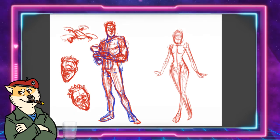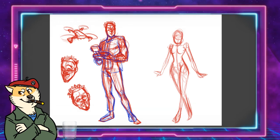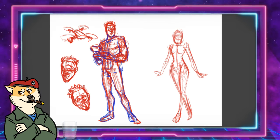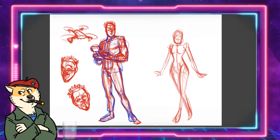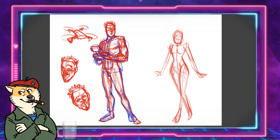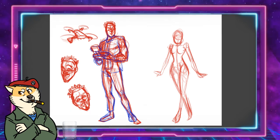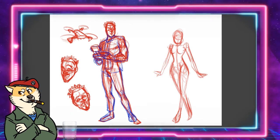Today I was gonna do some refining of some other pages, but I have lots of things on my plate in terms of what I should be doing for Englewood. So I thought I'm gonna do a little change of pace and do some character sketches for some of the supporting characters as well as antagonists over the next couple of days. For Englewood, it depends on my mood. I might go back to refining pages tomorrow, because a part of me really wants to get that done for the first 5 pages, so I can send it off to Serge and he can get started on the colors and stuff. But today I just kind of wanted to draw some characters. I want to do some character designs.